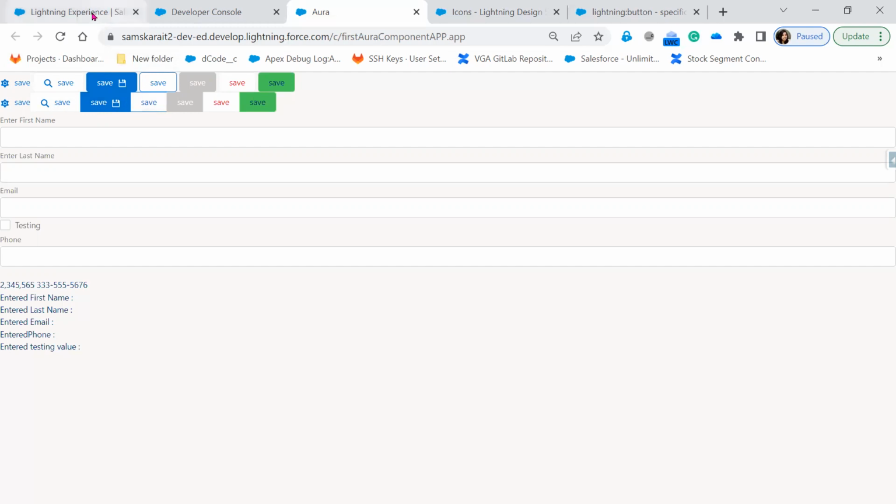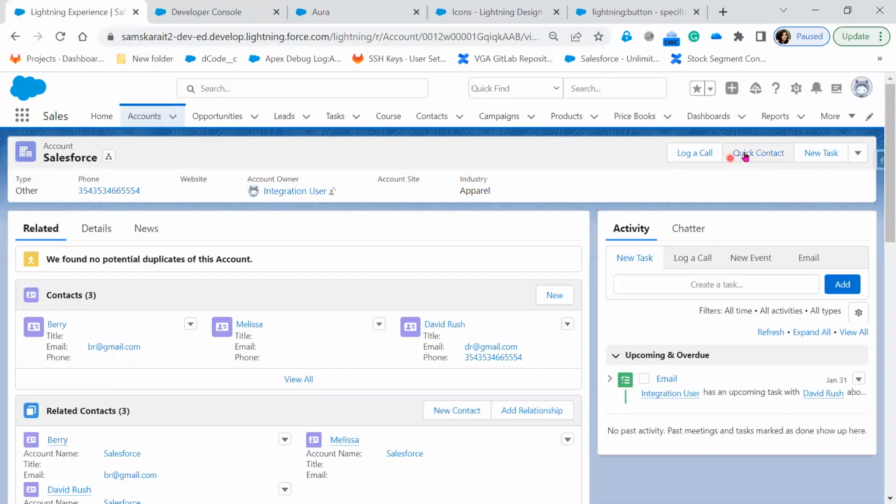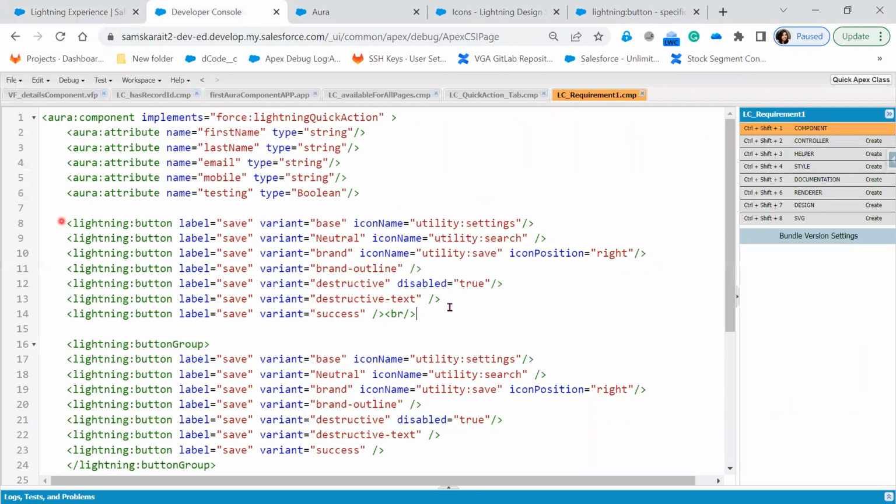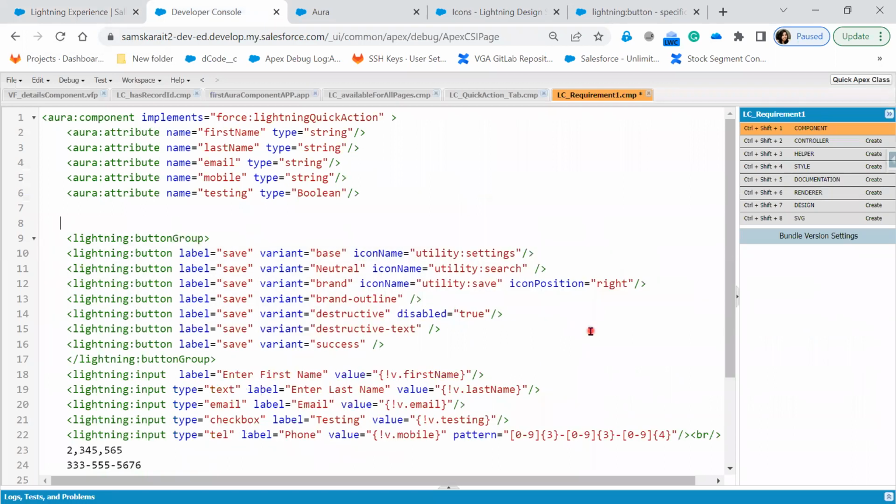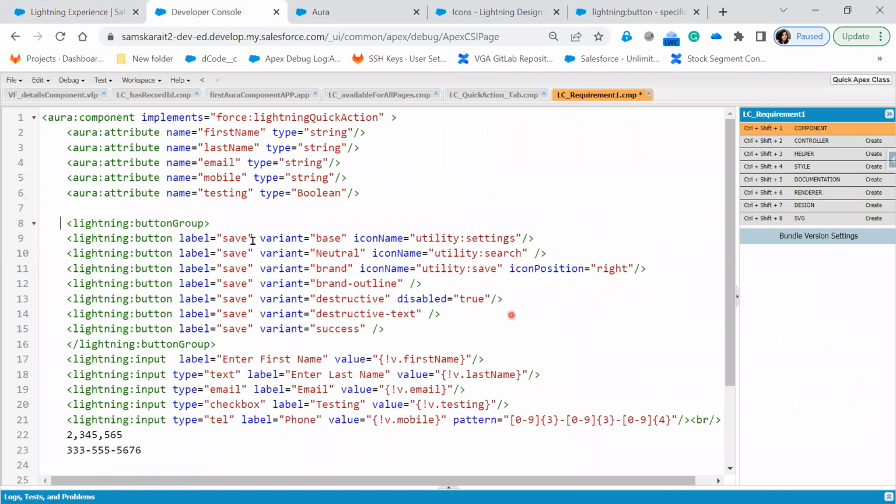For example, on this quick action, let's implement the same one: log a call, quick contact, new task, right? So log a call, quick contact, new task. Those are neutral, so I'll take out the base, neutral and neutral.